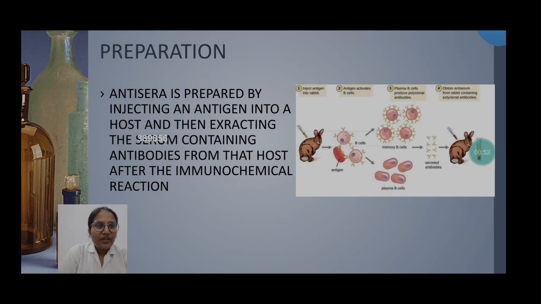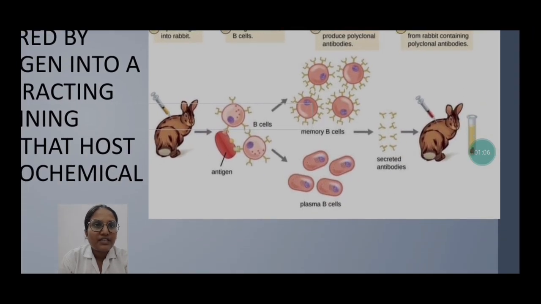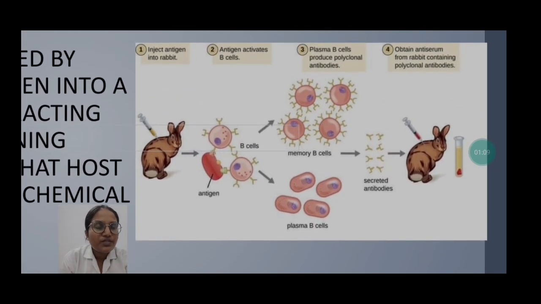Now, say for example, we have to prepare Antisera against diphtheria. Now, the first thing that we have to do is we have to choose an immunized host. So, say here we have chosen rabbit as a host. Now the first thing that we will do is we will inject the diphtherial bacteria into that rabbit. Now this bacteria will act like an antigen for the rabbit's immune system. Now these antigens will go and activate the B cells of the rabbit. The B cells in response will start synthesizing antibodies. Now these antibodies are present in the serum of the rabbit. So we will extract the serum, process and purify it, and thus our required Antisera against diphtheria will be formed.